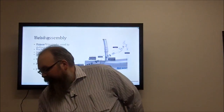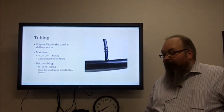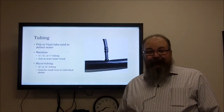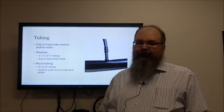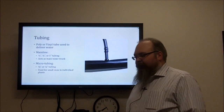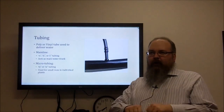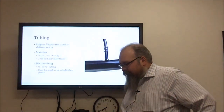So as mentioned, your next major component is the tubing. It's available in a poly or a vinyl. There really isn't any difference between the two in terms of performance. The main difference is the thickness of the wall. The vinyl is a little bit thicker than the poly. The poly tends to be thinner. The poly tends to be a little stiffer as well, so it's a little harder to maneuver around your garden than the vinyl is.